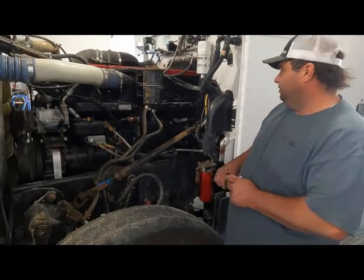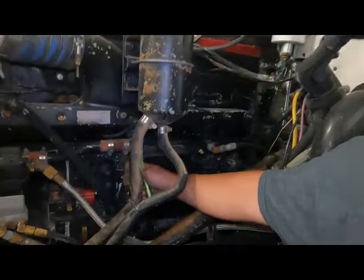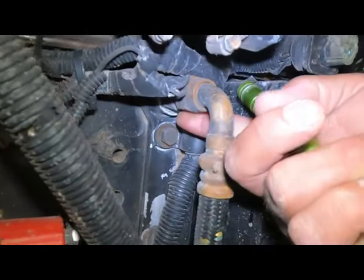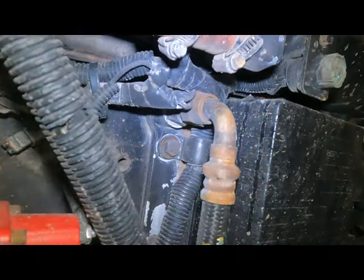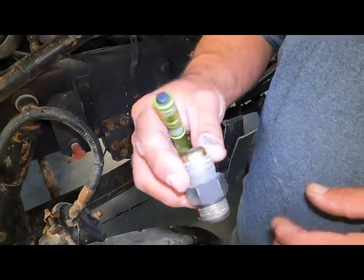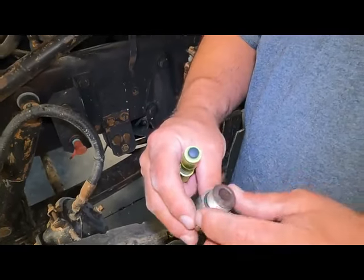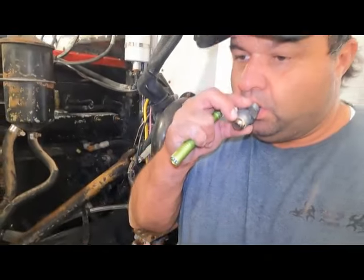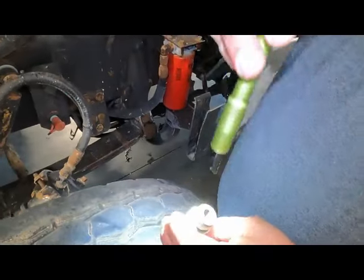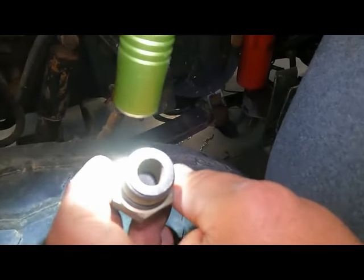So the N14 has a one-way check valve. This is the first most common problem right here. This one is a straight fitting. They do have some with a 90 also. I have one here in my hand that looks exactly like that one. So that's what that is. It's supposed to be a one-way check valve. This one is bad also. I can blow through it both ways, but there's a chunk in there that's supposed to be spring loaded to keep that from doing that.